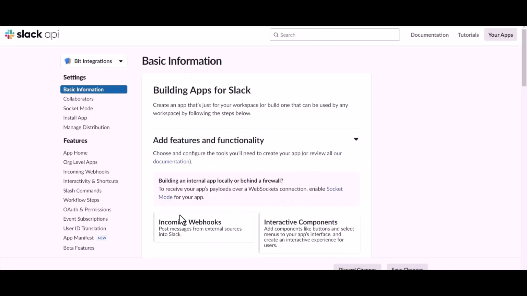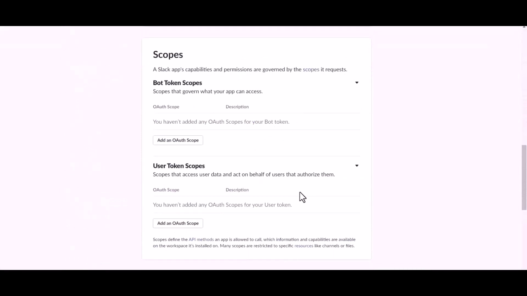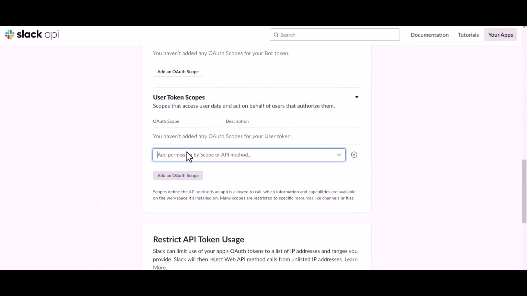Click on OAuth and Permissions. Scroll down and under the User Token scope, add an OAuth scope.